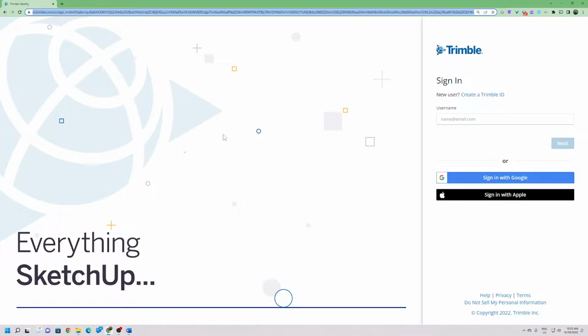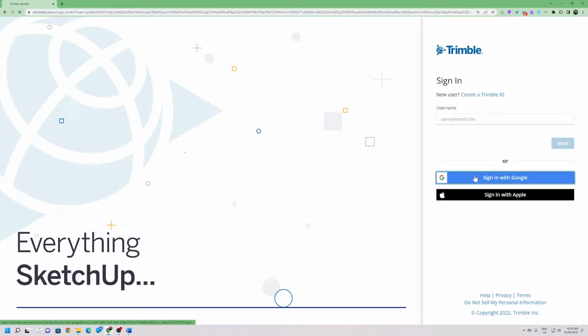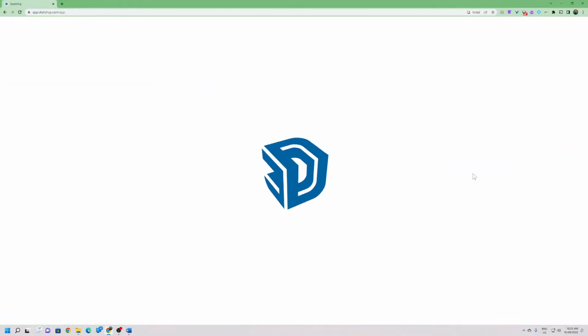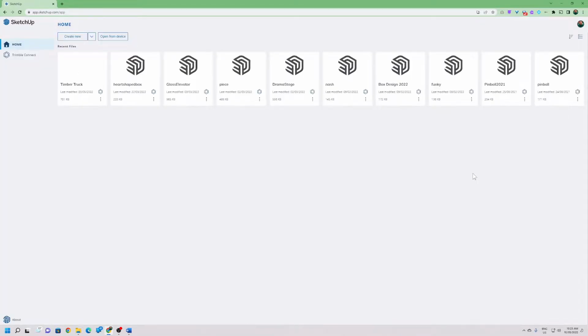Now, that should bring you to a page like this. It could have changed between me recording this and the next version of SketchUp, who knows? But it should look something like this, with probably the Trimble logo, some details. Don't type in your school address there, okay? Click on the sign in with Google and it should be automatic. Or if not, then type in your school details, okay? It'll bring you to this. It's free for education. I've got a few drawings already, but we're going to start from scratch.